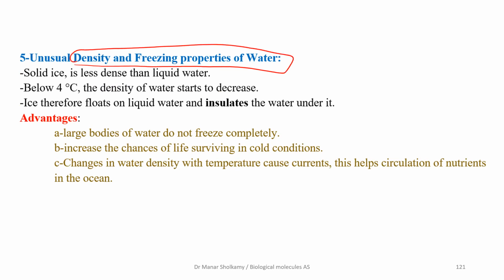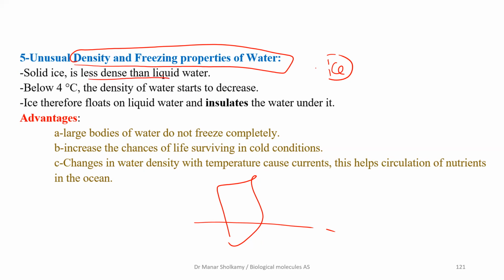Again, this is a little bit of physics. You know that ice has less density than water? Ice floats on water. Do you know the icebergs? Okay, so you have a sea and you have icebergs. They're floating on water. Why? Because they're less dense. And this is also an advantage because it will insulate the water underneath and keep the fish warmer. Also, when the water at the base of the sea solidifies, it will move up because it's less dense. This movement of the ice creates currents in the sea, and this is also good for the aquatic animals.